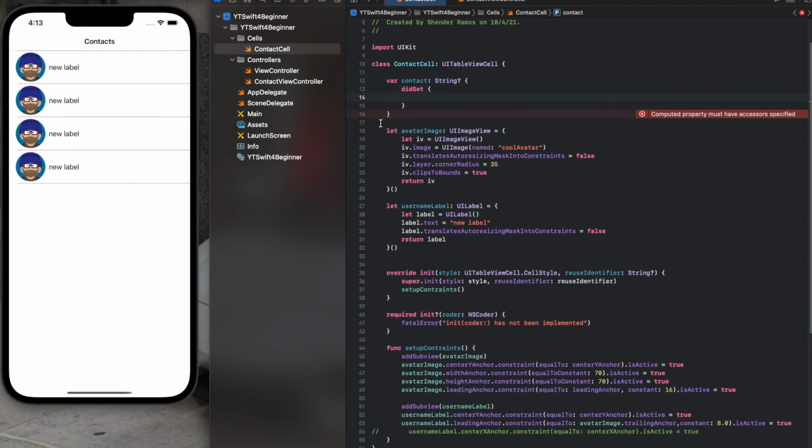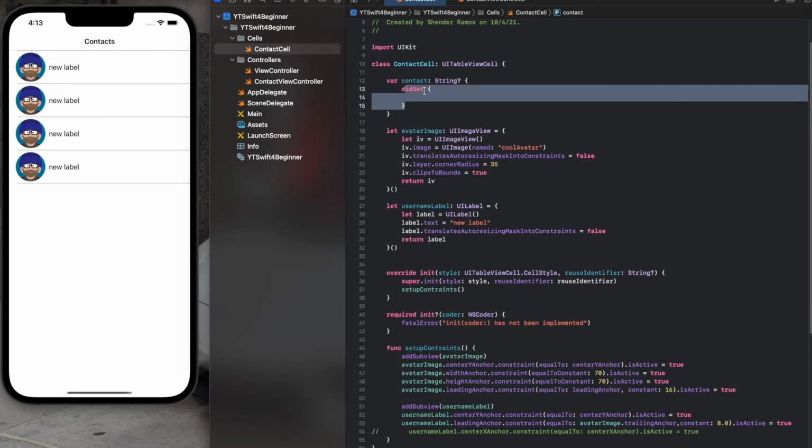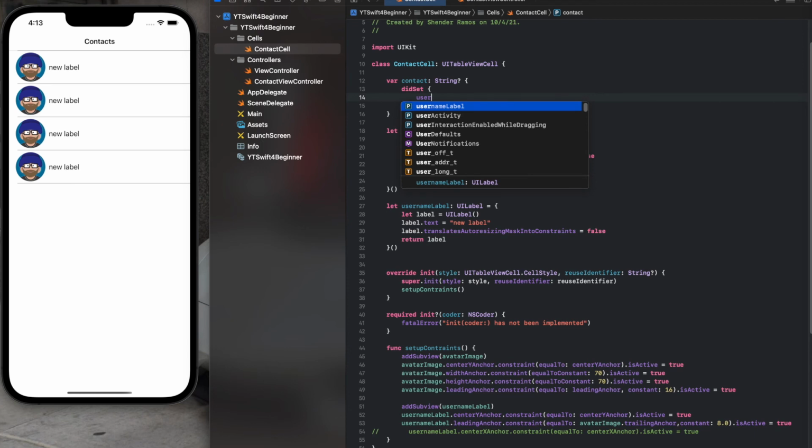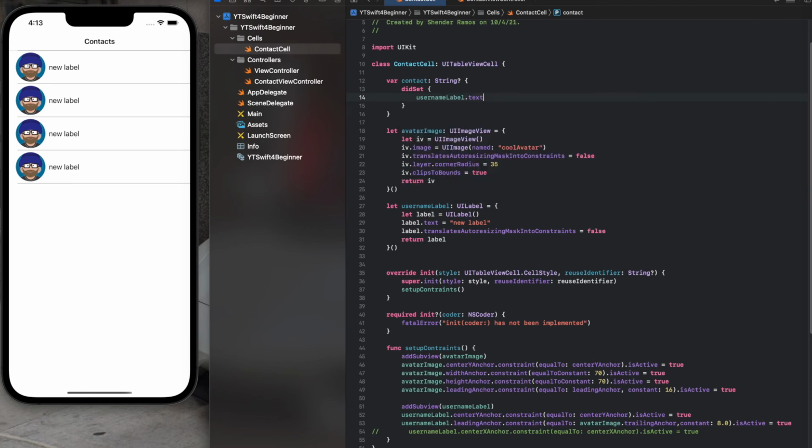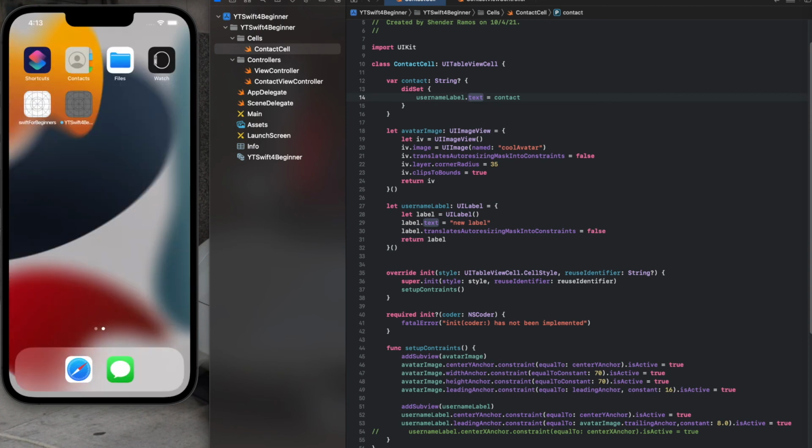So basically we are declaring this property called contact, a type of string, and whenever this is set, I want you to set the username text equal to contact. So basically the username label text has to be equal to this contact right here. But now if I run it right now, nothing's gonna happen, right?